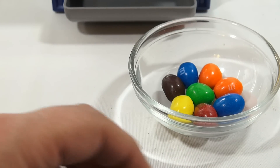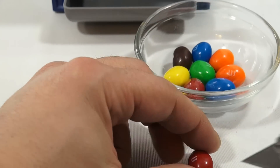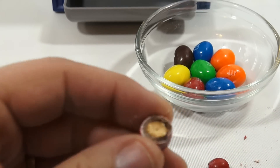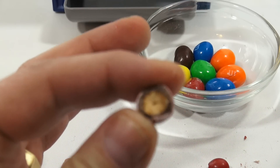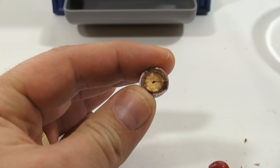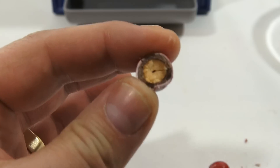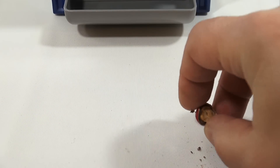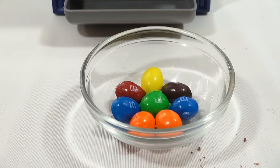Of course I can't go without cutting it, so let me bring in my trusty knife — everybody's afraid I'm going to cut myself, but I'm not. So this is the inside of a peanut M&M. Come on camera, show us what you got. There you go — see, tasty peanut, one of my favorites.